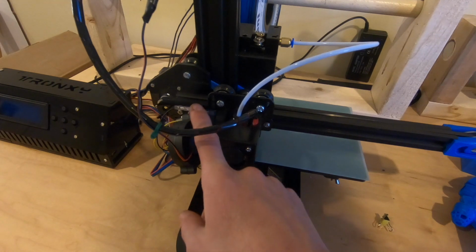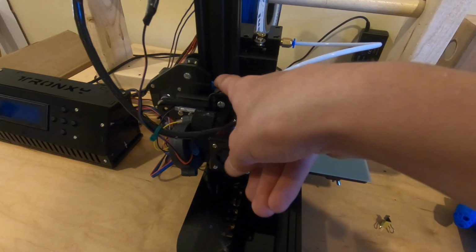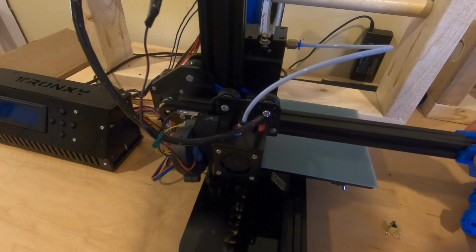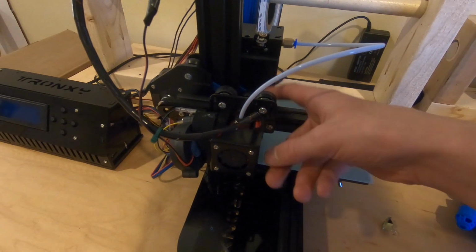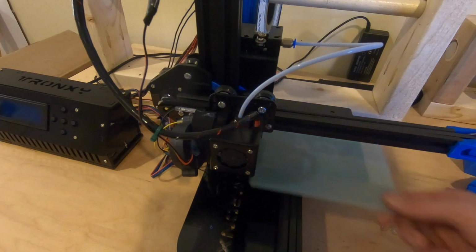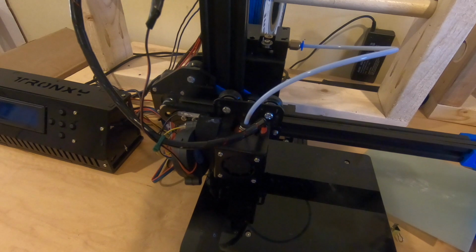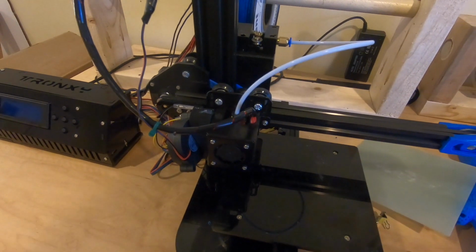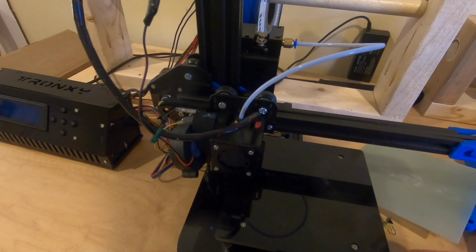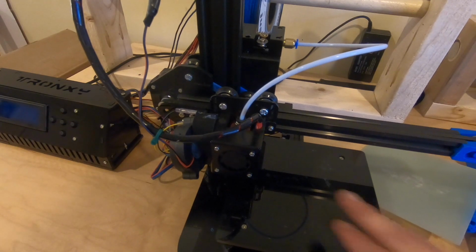So yeah, I printed that, and then I printed the Z-axis stabilizers, and that was very important because this thing would wobble around everywhere, and it's pretty solid right now. So that is definitely the most important upgrade right there. I've heard some people complain about their bed right here being wobbly. Mine was just fine. It's still just fine, even after a year and a half of usage, mild usage, but all the same. So yes, those are the main two upgrades.